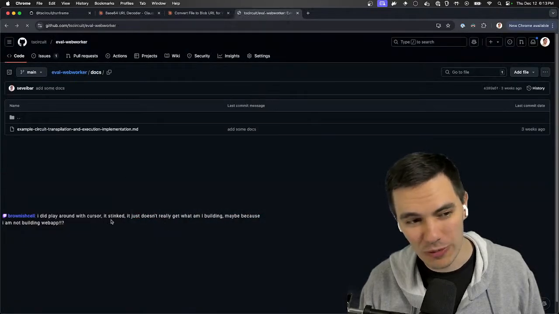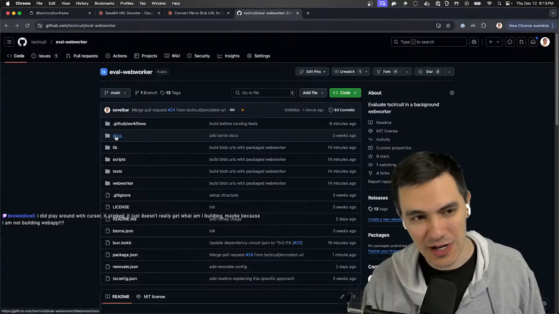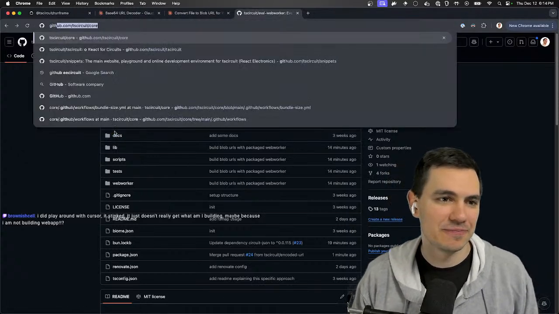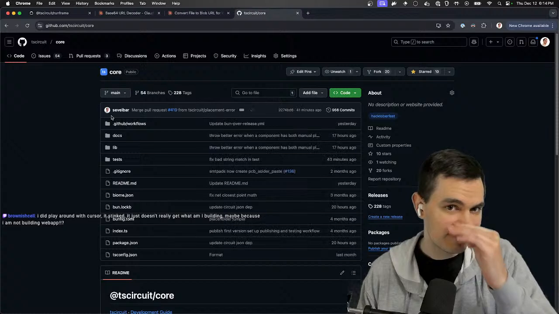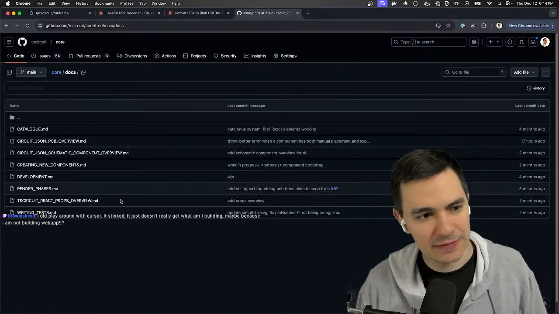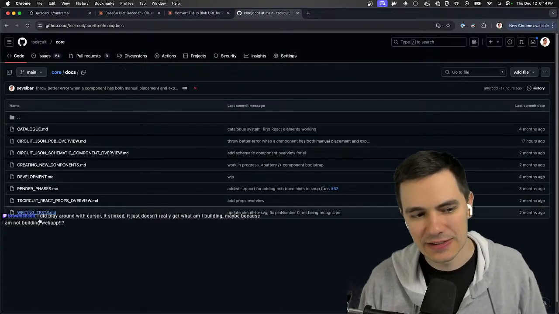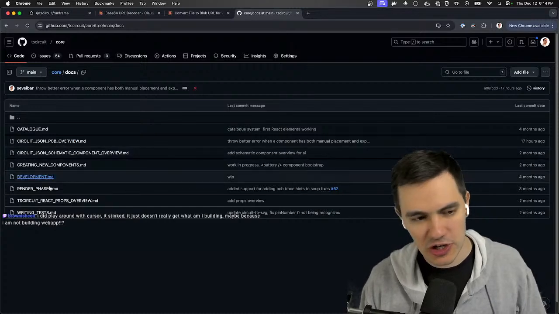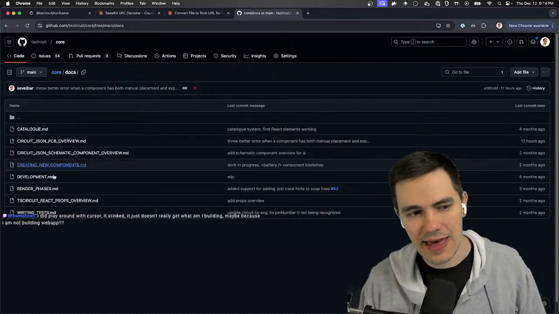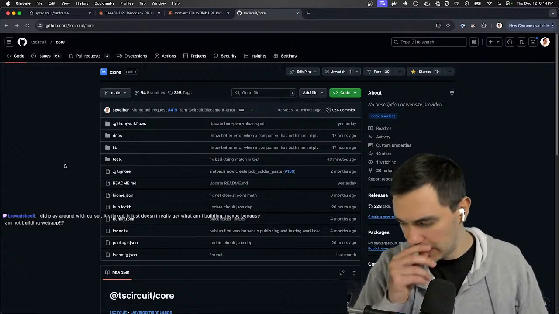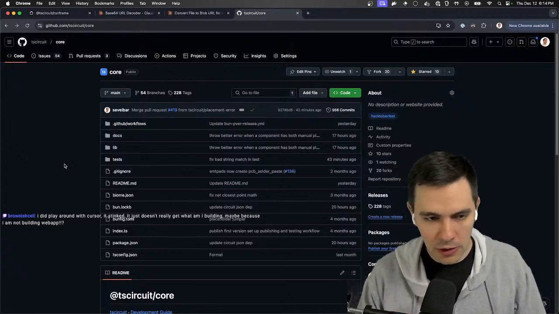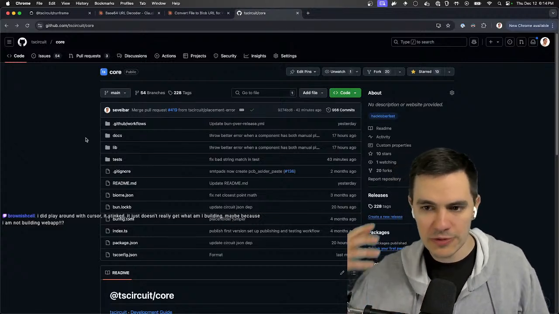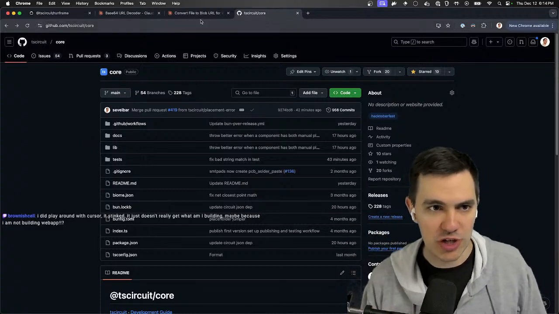We do this on almost every project. If you go to our core, this is where most of the work is done. Look at all these docs. We have overviews and stuff like this. We have tons of docs that AI can use. You almost have to imagine somebody's coming in fresh to your project every single time.